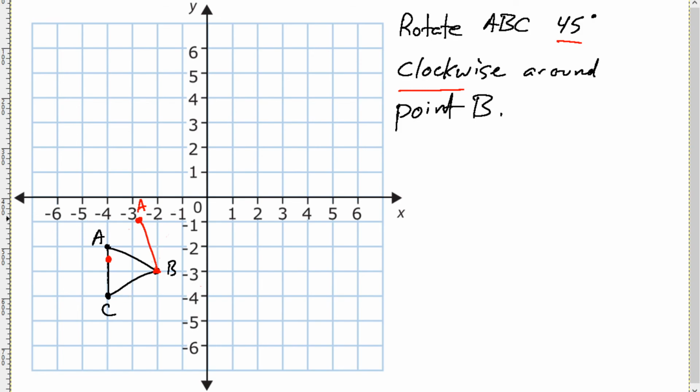Oh, I changed my brush size, excuse me. There we go. Clean these up and finally connect them all. So we'll label our triangle properly. And that would be a 45-degree rotation clockwise of ABC.